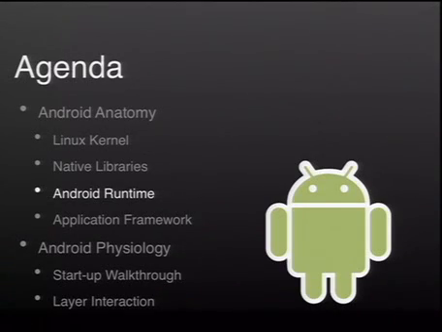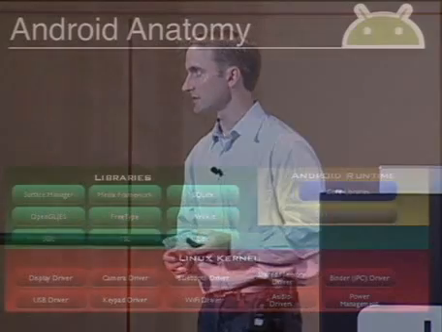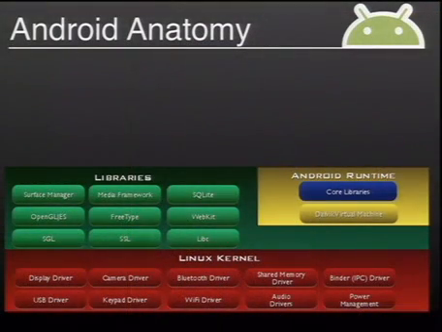Okay, so we've covered the native libraries. We've covered everything down to the Linux kernel, and the real magic of the Android platform happens in the layers above this, and that's what we'll go into now, starting with the Android runtime. The Android runtime sits on top of the libraries and the Linux kernel, and it provides, number one, the Dalvik virtual machine and the core libraries, written in blue because they are exposed through the Java programming language.